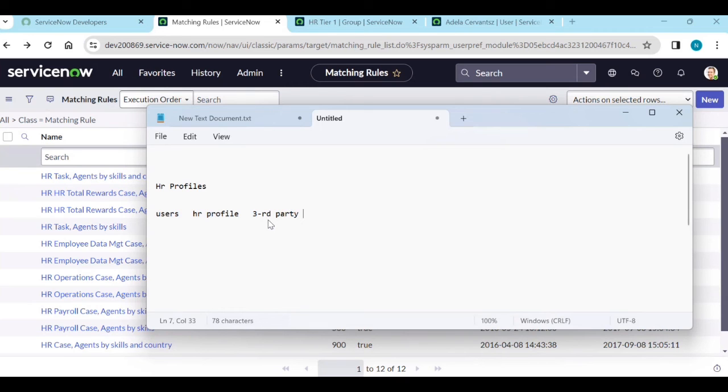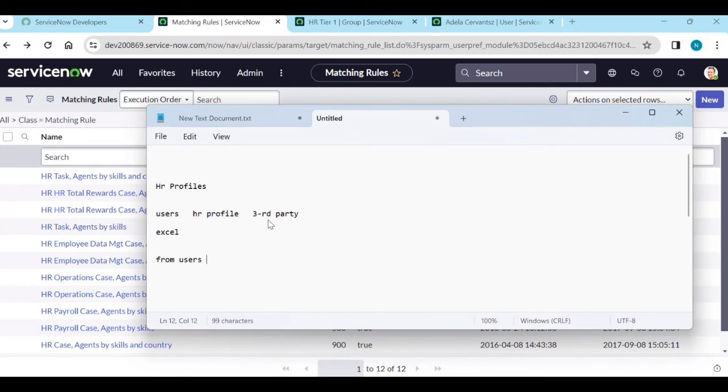You can generate HR profiles using third-party integrations, and also if you have any Excel file, you can load HR profiles, or create them from the users table.